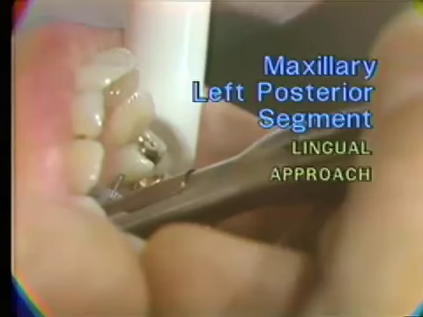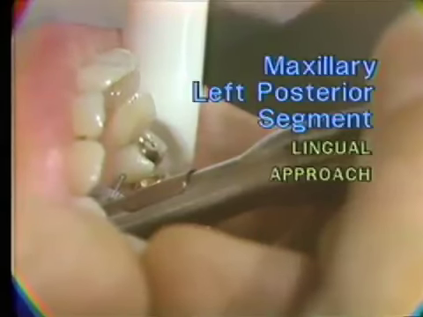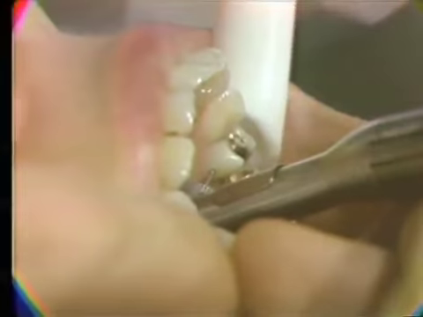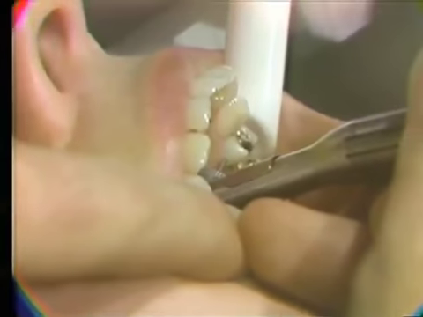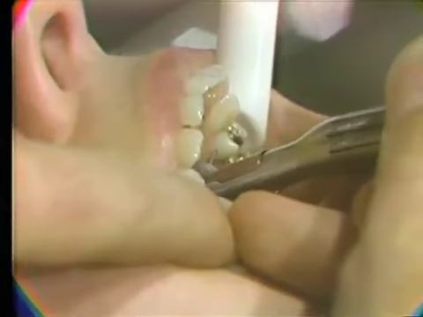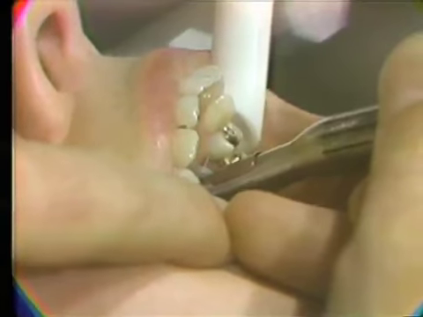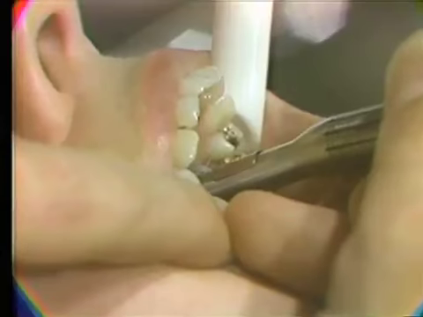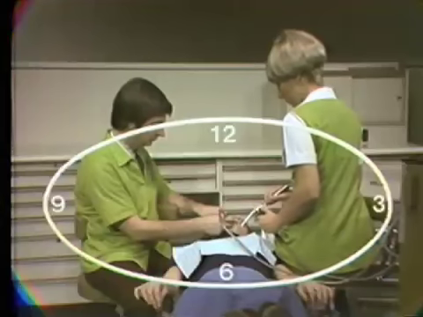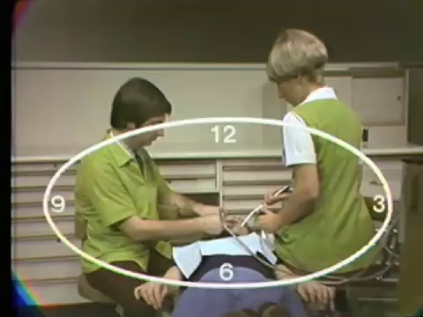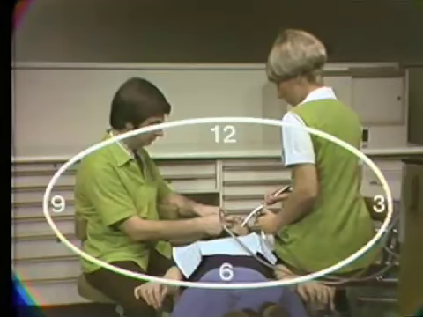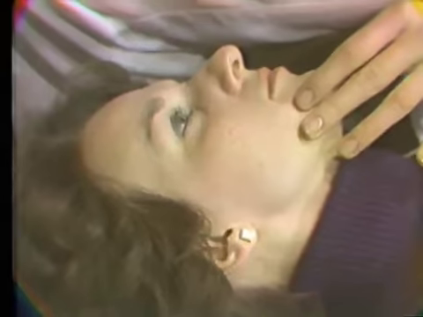Direct vision is used when a lingual approach is used in the maxillary left posterior segment. Once the preparation is underway, then the fine detail of the cavity can be examined using the mouth mirror whenever necessary. Once again, the patient is supine with the operator working from the 9 o'clock position. In most cases, access is improved by having the patient's head turned toward the assistant as needed.